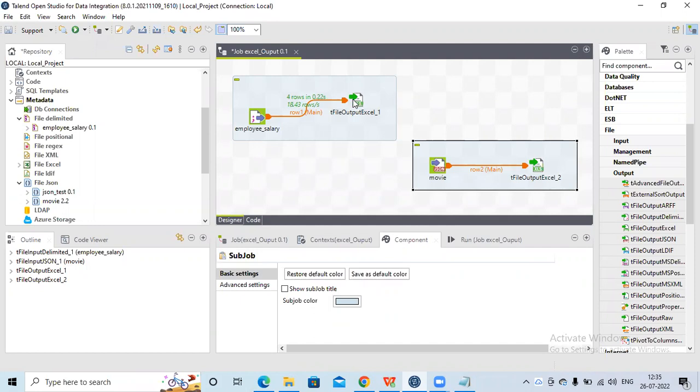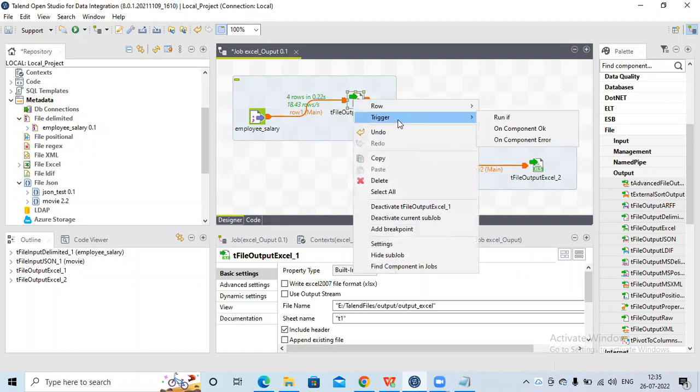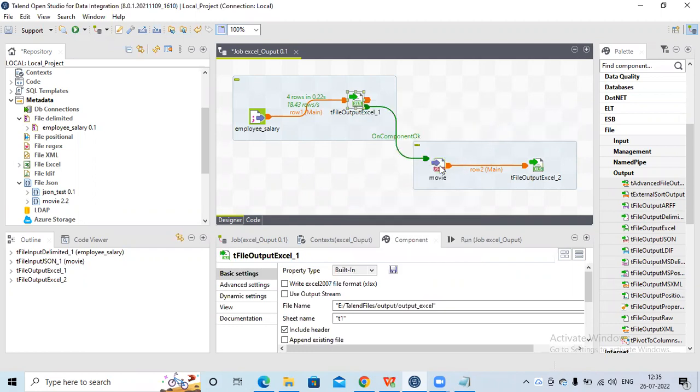Then if I right click on this tFileOutputExcel, trigger on subjob OK, and I can bring it here and connect it here.